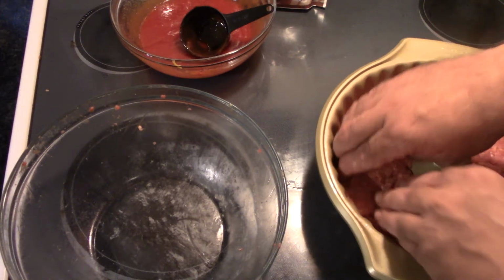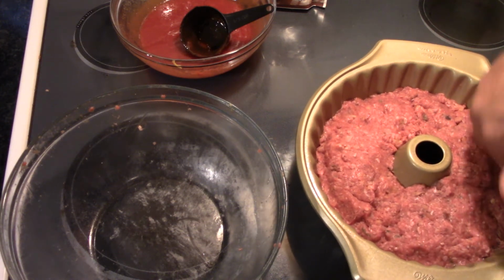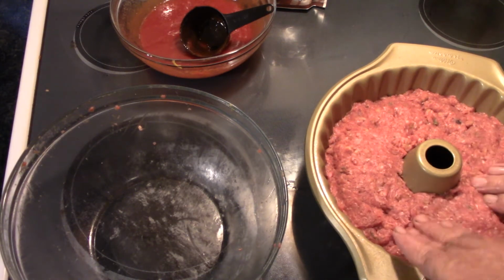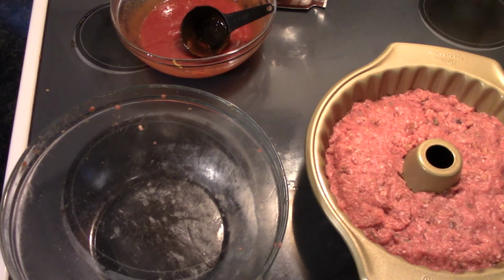Make sure you, like I said, do around the edges there. Don't let it creep up the edges because it'll get burnt. Which ain't a bad thing, but I mean, you know, you're trying to impress some people. So, alright. There's that. Yep, I need to wipe my hands off here again.